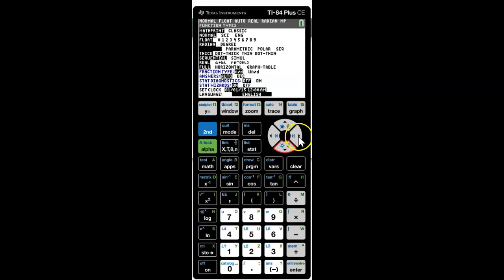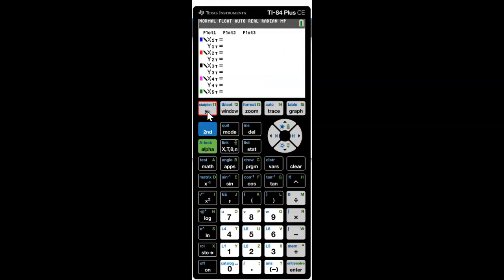So first off, if you go to your mode and down a few steps here, usually you're in function mode, but you can move over to parametric mode and hit enter. And the first thing you're going to see is in the y equals, you'll have now x and y, and they're functions of t. So when you click the button that you normally do for x, now it's going to be a t, because now you've changed into that particular mode.